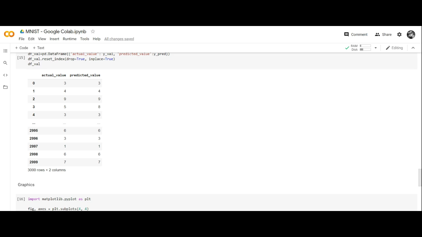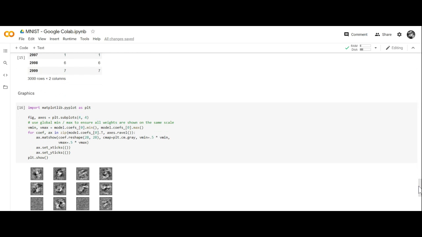If you go down just this one little data set here, you can see that there are some mistakes. Like in row number 3, the actual value was 5 and the predicted value was 8. So this MLPC didn't get 100% accuracy. But you can look at the actual values and compare them against predicted values if you want to.